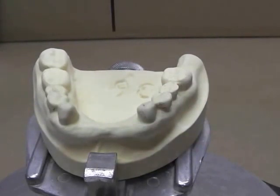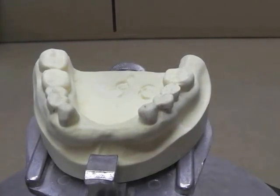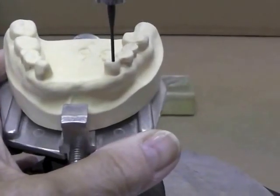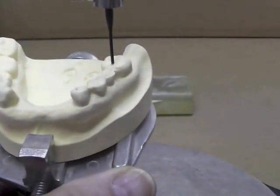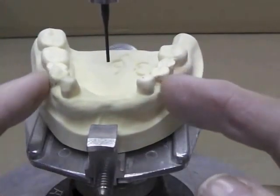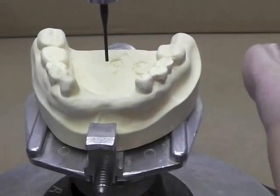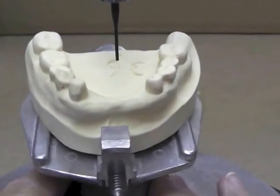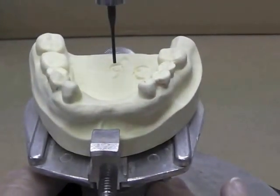Armed with a wish list, I'm going to survey my cast. What I'm trying to do is find a path of draw for my removable partial denture that fits the design I would like, with the least amount of tooth adjustment as possible. We start with our cast lined up so the occlusal plane is relatively parallel to the floor, and I'd like to look down the sides to see if I have about the same amount of tilt — what the undercuts are looking like when I look down the crest of curvature on each side.